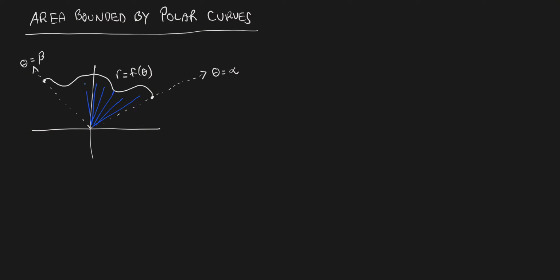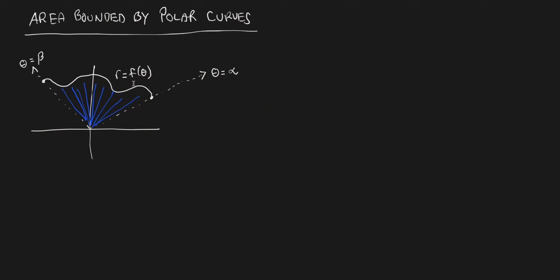And notice how I'm doing it. It's almost like I'm drawing a few extra rays. I started at theta equals alpha, and then I went counterclockwise until I got to theta equals beta, and then I stopped. So it's basically the region that is between these two rays and this polar curve, right? So we're not talking about vertical and horizontal axes now. We're talking about these, I guess you could call them radial axes, and then our polar curve is essentially that third boundary, right? So our goal is to figure out the area in blue, all right?